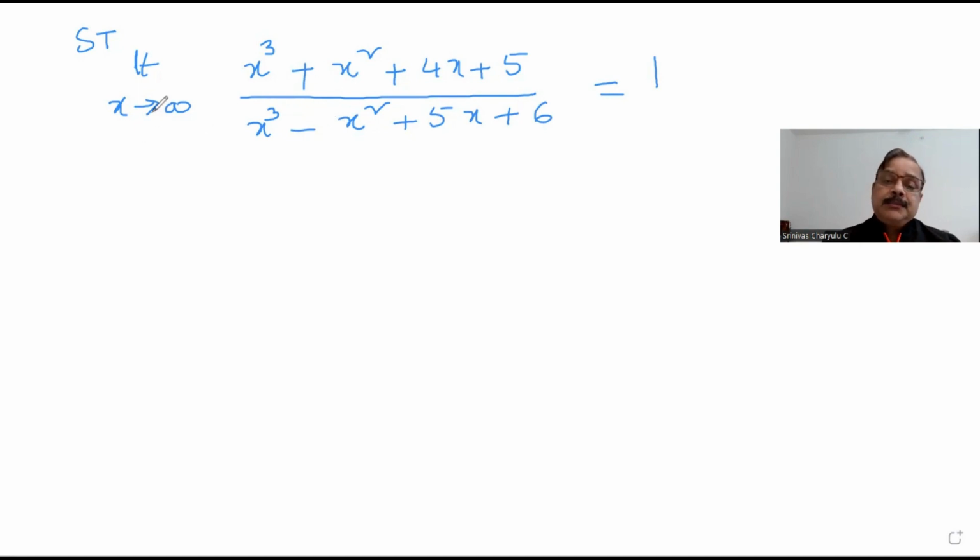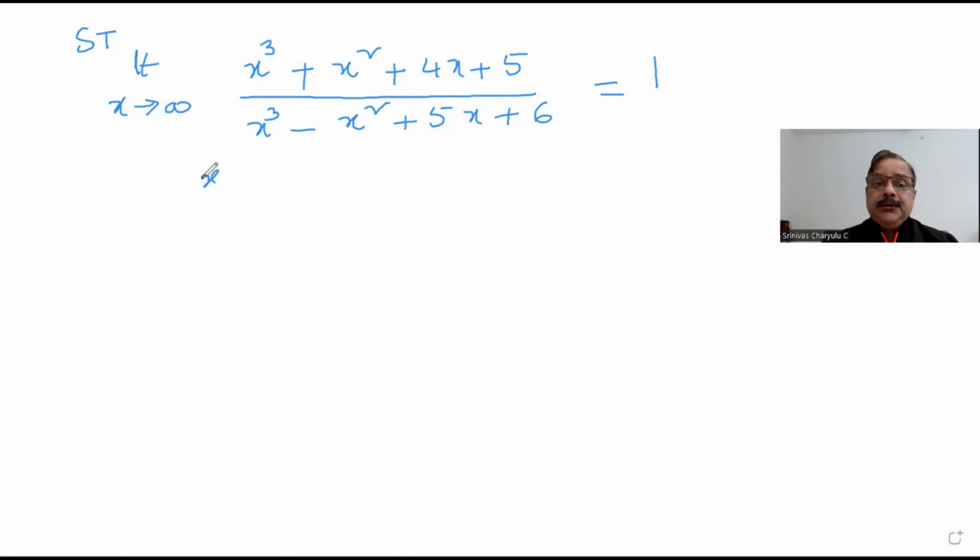Let us say you put straight substitution. Actually infinity is indeterminate. You cannot put infinity directly here. Infinity cube plus infinity square plus 4 infinity is again infinity. Infinity plus 5 is also infinity. So finally you end up with numerator infinity and denominator infinity. That would be wrong. It should not be done. So the answer is not infinity. They themselves said to prove this, which means there is a method to do this. Let us see how to solve this problem.